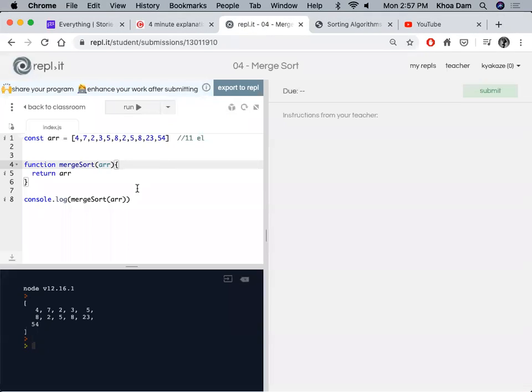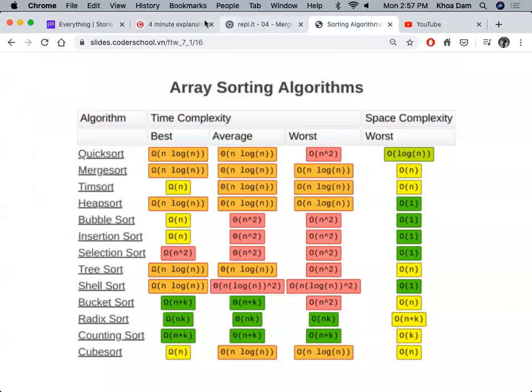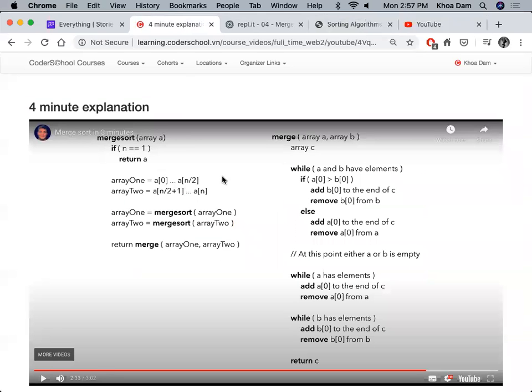Let's go to code. So in the pseudocode here, you have this guy. This algorithm has two functions. This function is to split and then merge at the same time, calling merge. And merge here just merges the arrays into one array, like two arrays into one, two arrays into one, two arrays into one.